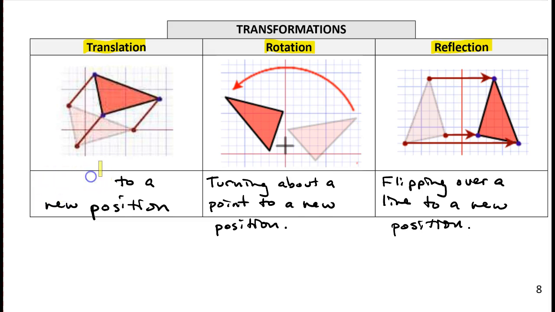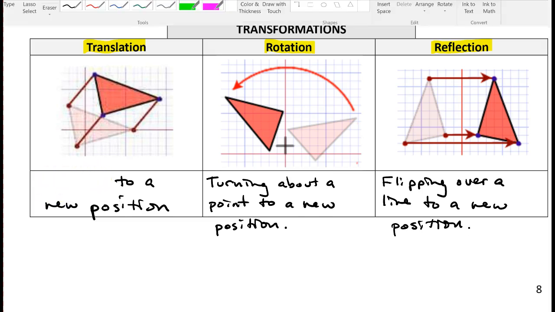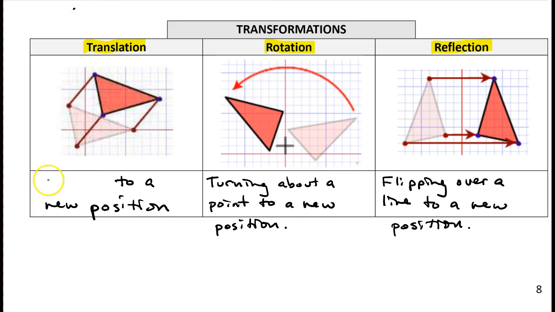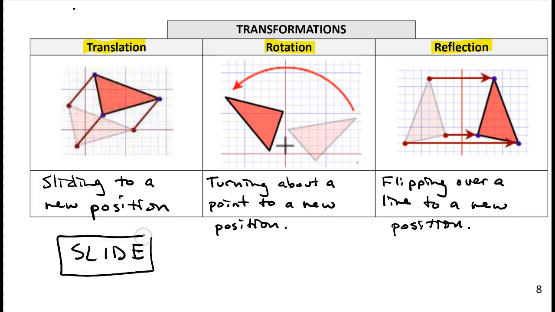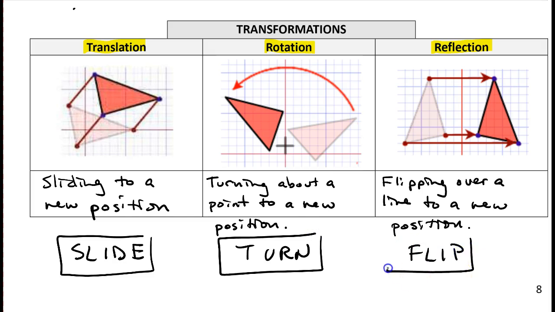Let's make sure we fix that. Sliding. Okay, so basically this one is a slide. This one is a turn. And this one is a flip.